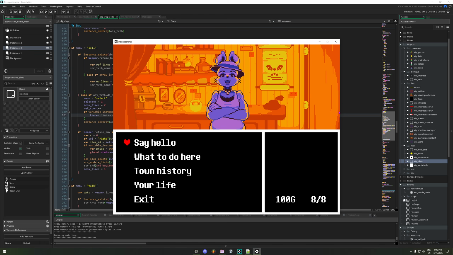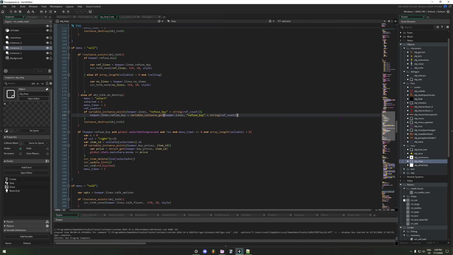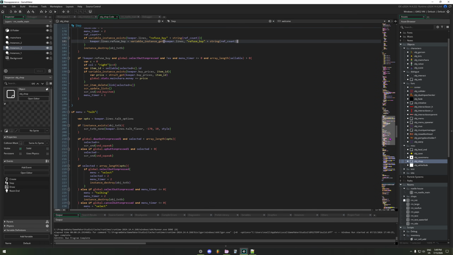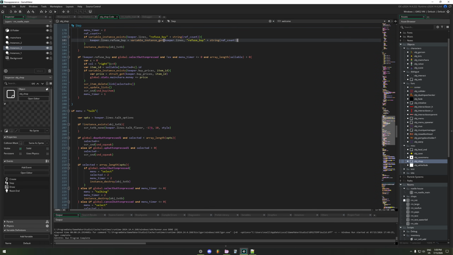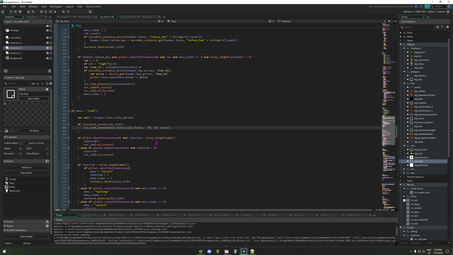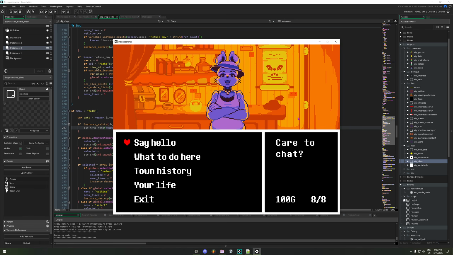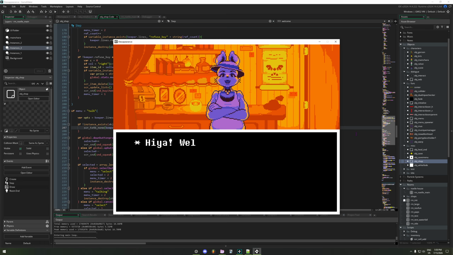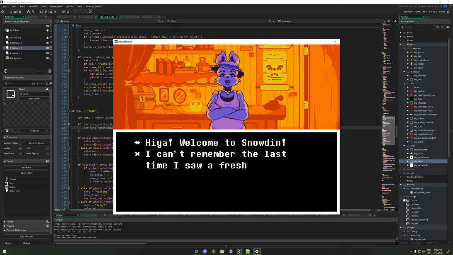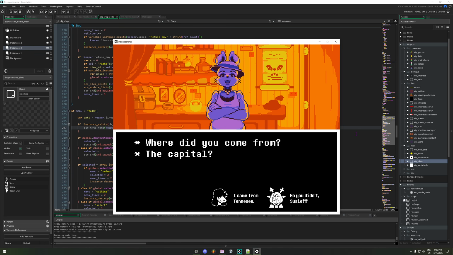Now let's click talk. Seems like the text to the right isn't working. It should say care to chat, so let's figure out what that's all about. Well, okay, it looks like this should be -70 and not 170, so let's try that. And there we go. Now it's there. It was just all screen before. So say hello. All right, this is all looking good.